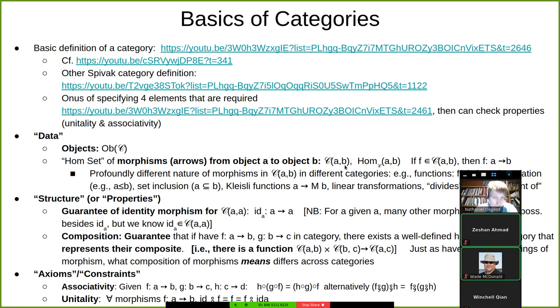And we write it either in this notation with this C of A comma B, where C is the name of the category, or you write it as HOM sub C of A comma B. And that's using an older notation related to the fact that categories early on were used to reason about homomorphisms. Such as might apply between monoids, for example, sort of common structures in two different categories.